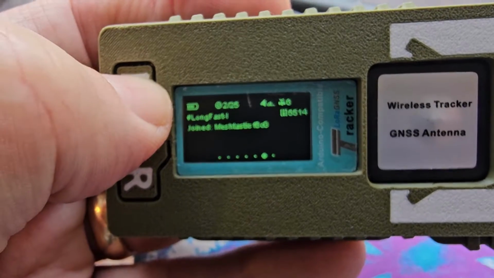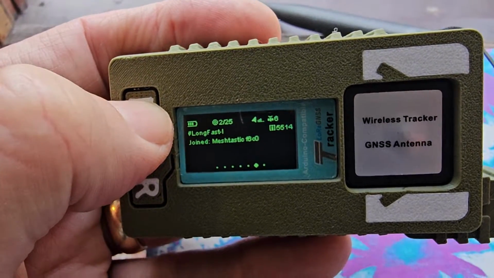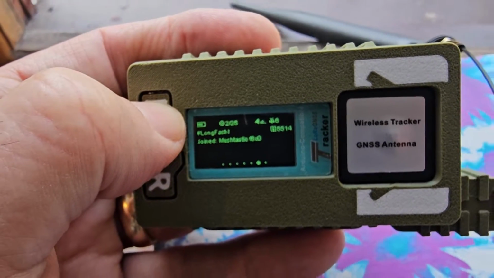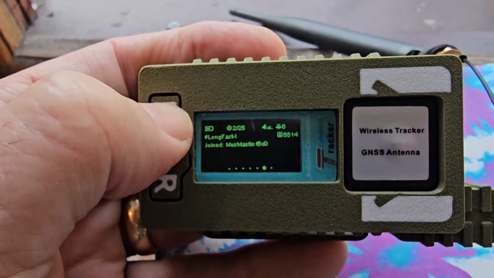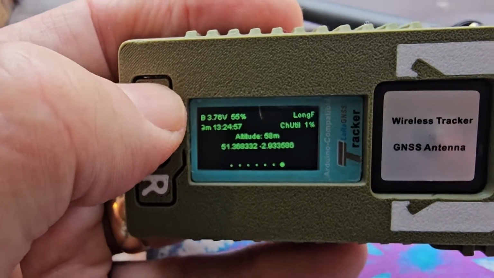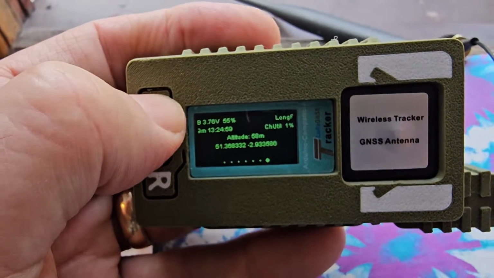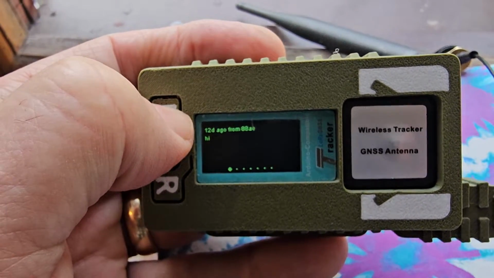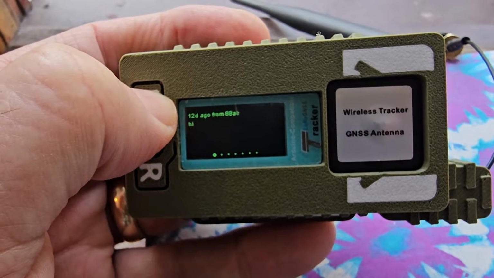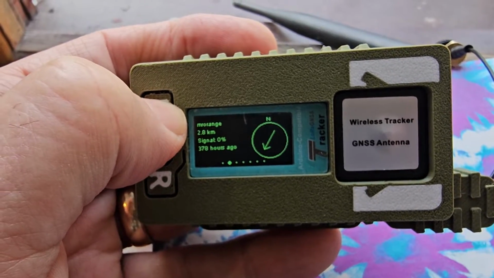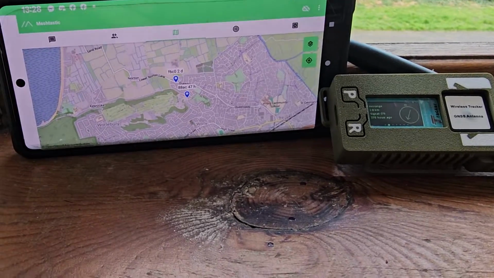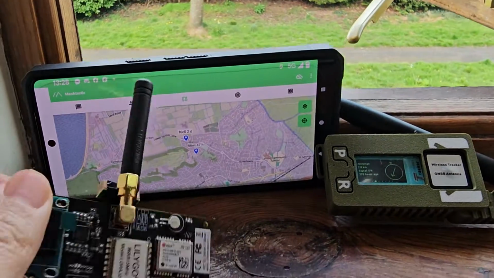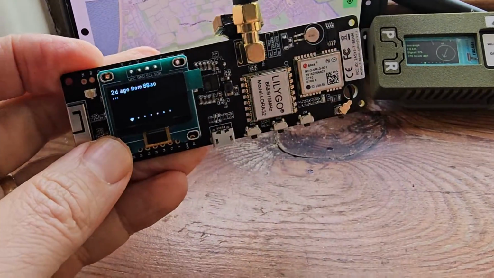Now it looks like we've got a GPS lock because it's showing one. On the top right hand side it's saying 6 satellites. There's my location, so that shows that the GPS is working. That's me sending a message to myself. If we look here, we can see that my two devices are showing up, and these are the two that I'm using at the moment. That's your LilyGo.